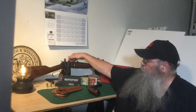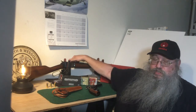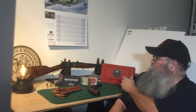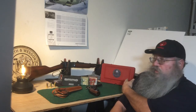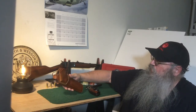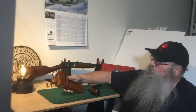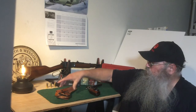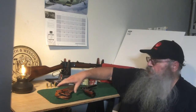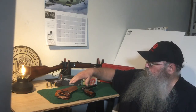So my thing is sometimes trying to find things like holsters. And of course, if you wanted a scabbard for something like this lever action, usually there's some around. Sometimes you have to get them made. Same with the holsters. And as you can see, it came in a special case. The Ruger did. It's got this one of 500 case with a little sticker and different things. But I finally found a holster. Now this is a Galco single action, the SA-048, I'm thinking. It is a little longer than probably the barrel length, but that's okay with me because it might allow accommodation for other revolvers.